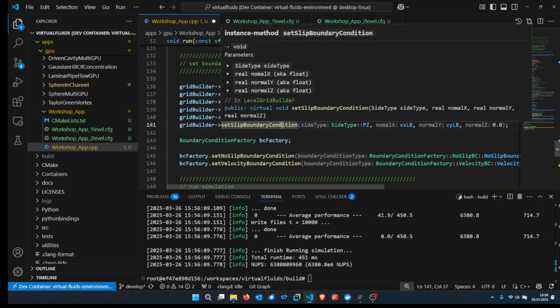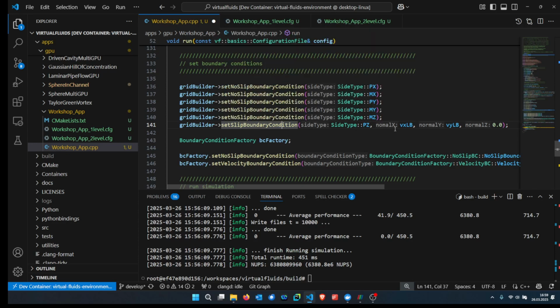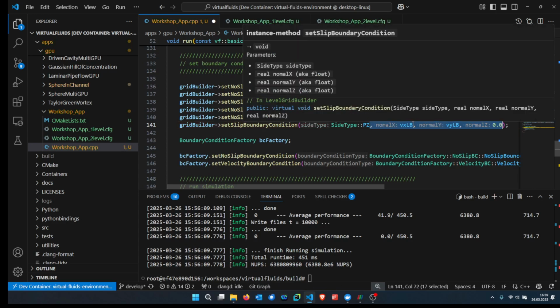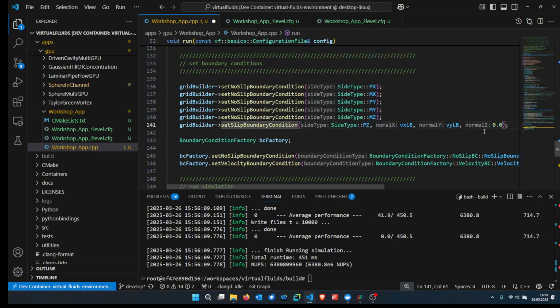Doesn't slip need a normal? No, I don't think so. I guess it works this way. This should be the y out would be 0.